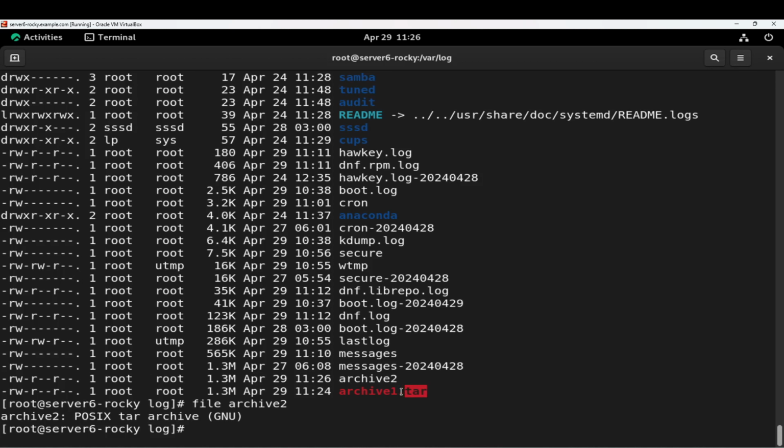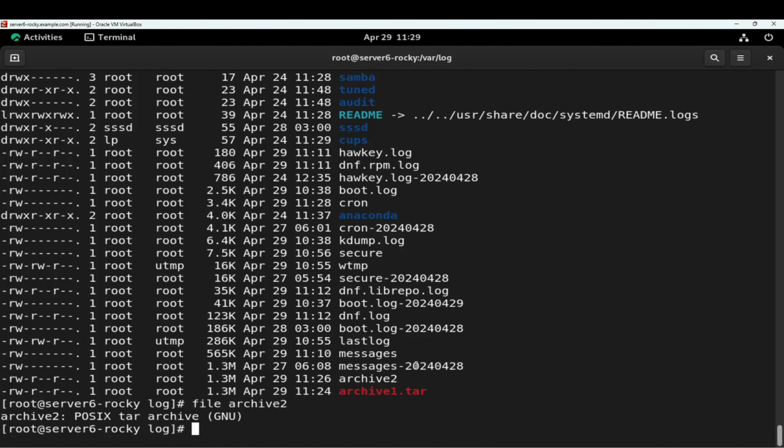But look what happens if you give it the name .tar. Not only is it easier to identify, but our shell also automatically picks a color for this. So again, you are not obligated to create archives with a .tar extension, but it's highly recommended.